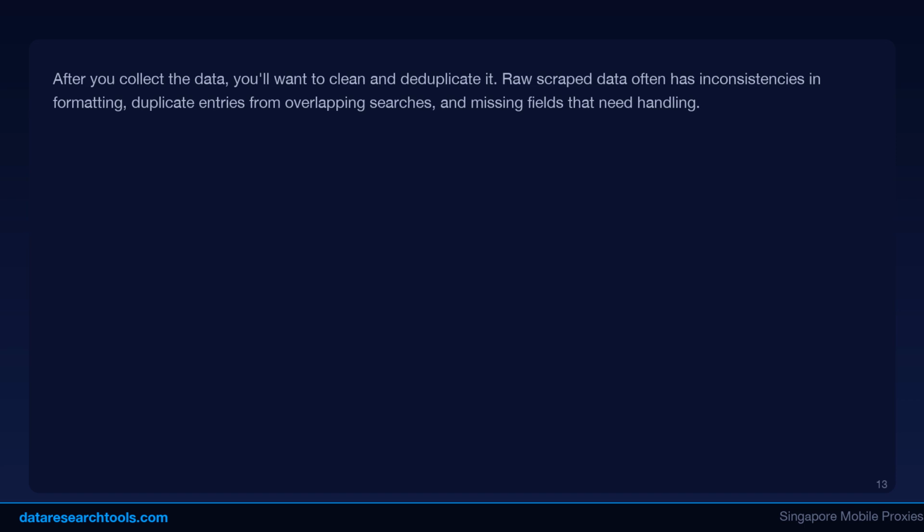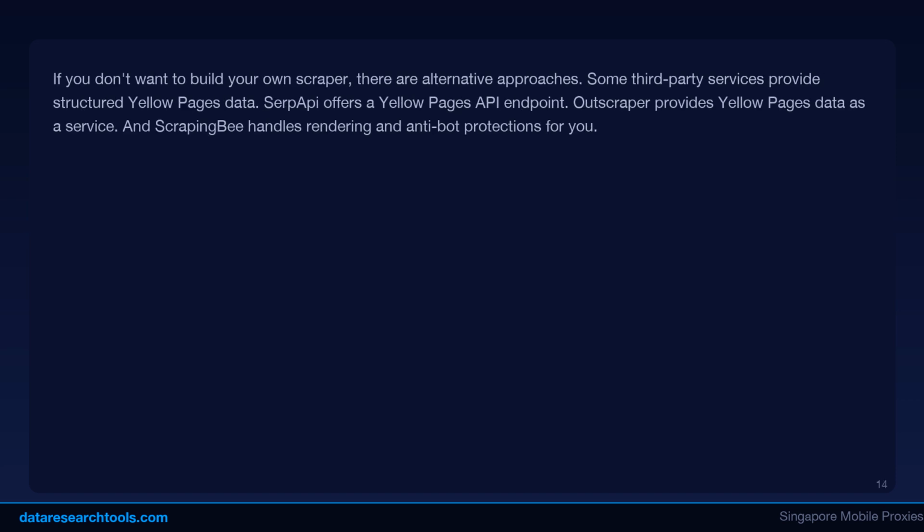Pay close attention to this next part about common issues and solutions. A really critical aspect here is issue 1, connection timeouts. Cause: proxy server overloaded or target blocking connections. Solution: increase timeout values, switch to a different proxy type. Mobile proxies have the highest success rates, or reduce concurrent connections.